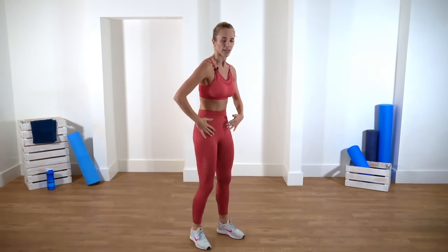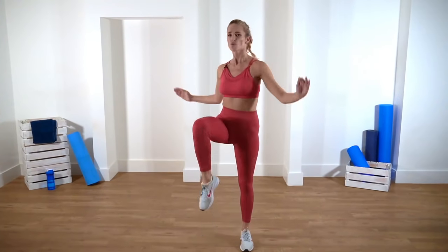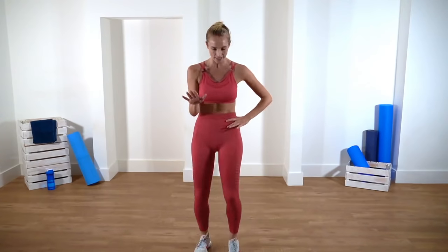Next step — we're just lifting the knee. Now the whole technique here: we're keeping the body nice and tall and long. We don't want to sacrifice our back in an effort to get the knee high — so keep it nice and tall, and if the knee only comes this high, that's fine. Let's add some arms if that feels comfortable — up, down, up, down. Really think about that back working, not just the arms — the back keeps nice and strong. Remember this step because we're going to be coming back to it and adding it onto another step.